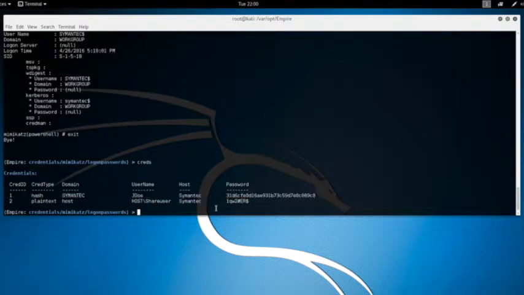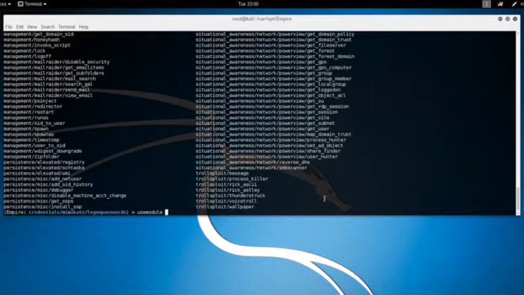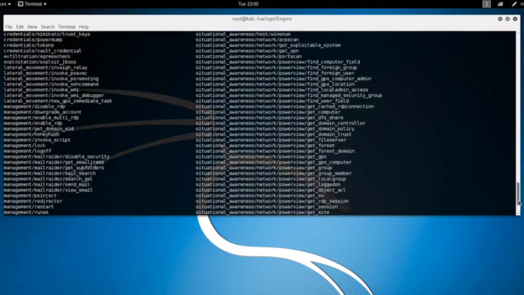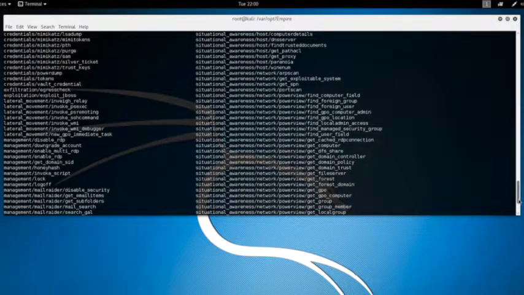Things like there's a lateral movement attack that uses WMI. You can just pass the hash with that one. That can actually go out and put a stager on another machine. That's this one, the Invoke-WMI.